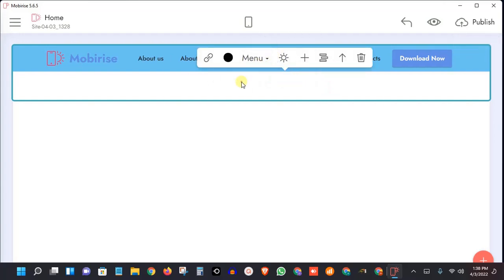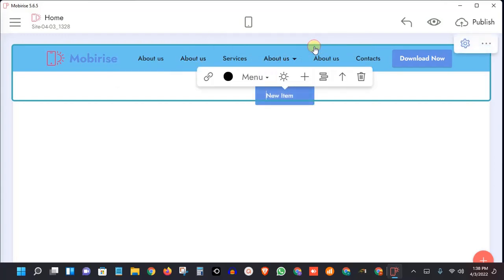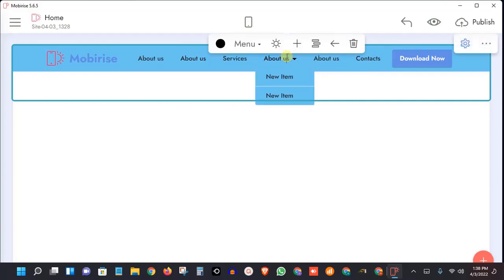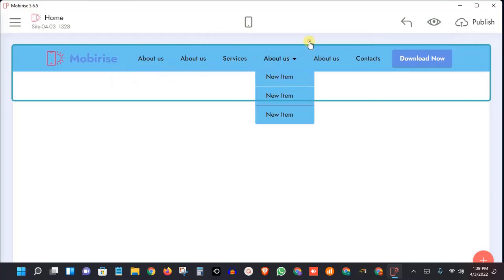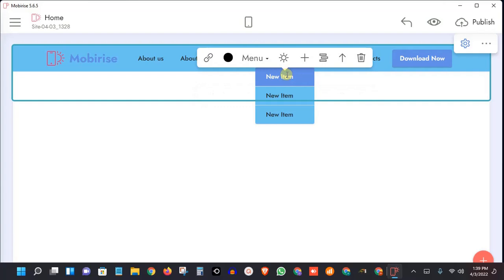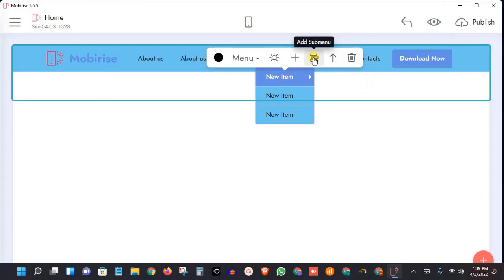You have to go back and click on it again if you want to add another sub menu, and click on it again, and it will add here. And you can see that immediately you put a sub menu, you will have an arrow representing that that link has a drop down. If you have to add another sub menu, you come back to the same thing and click on sub menu, and it will add there. But if you want to add a sub menu under a sub menu, you click on the sub menu and add the sub menu. So that also works like that.